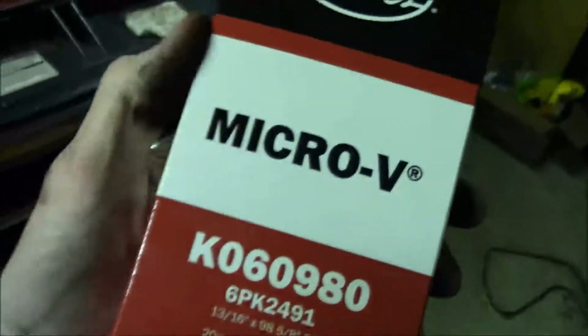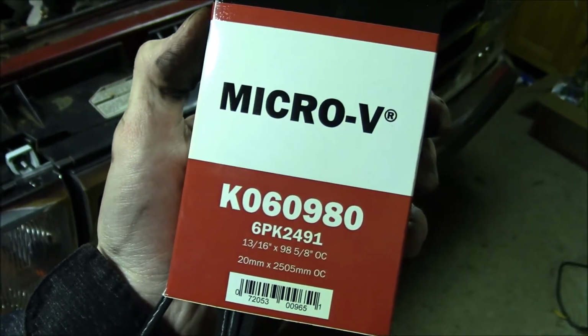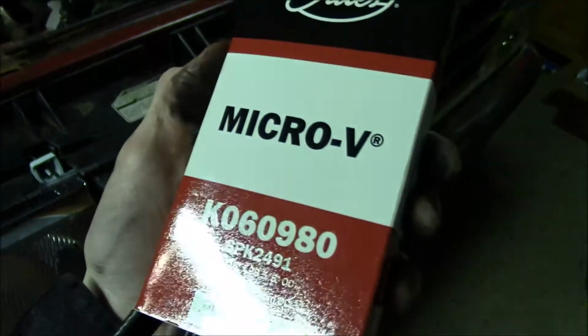Okay, so here's my replacement belt, a Gates Micro V K060980. The 80 number is supposedly for the engines with air conditioning. So I'm hoping this is the correct size, even though it's all folded up.